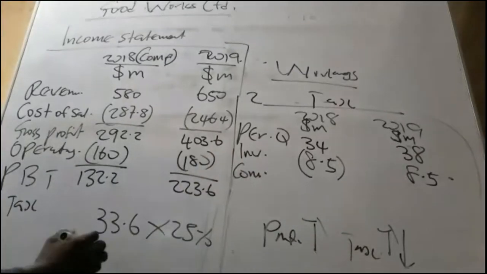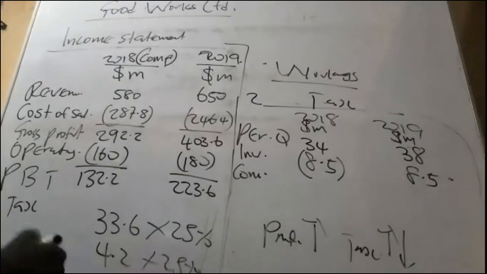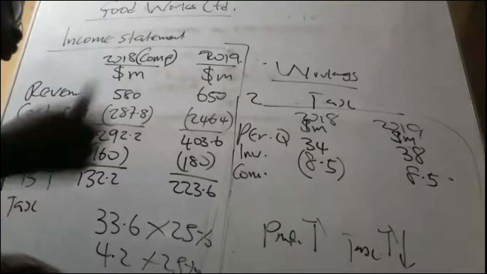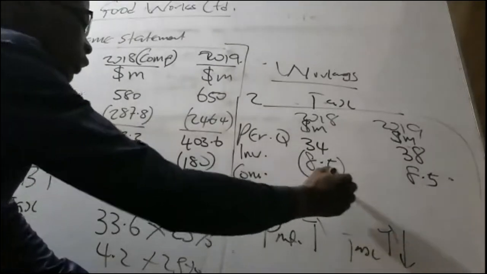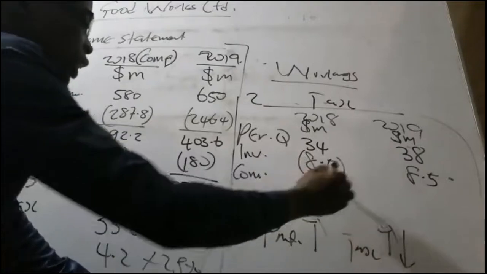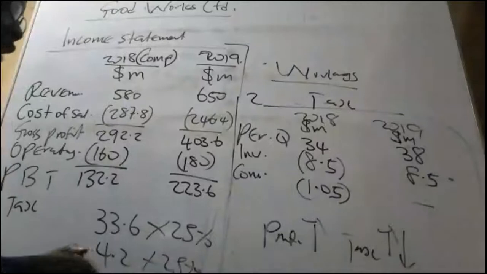You find the tax effect. The commission was 4.2 times 25%. That is also 25% times 4.2. So 4.2 times 0.25, which is 1.05, right? So 1.05. That one you subtract. Okay. Here is dash. We are done.